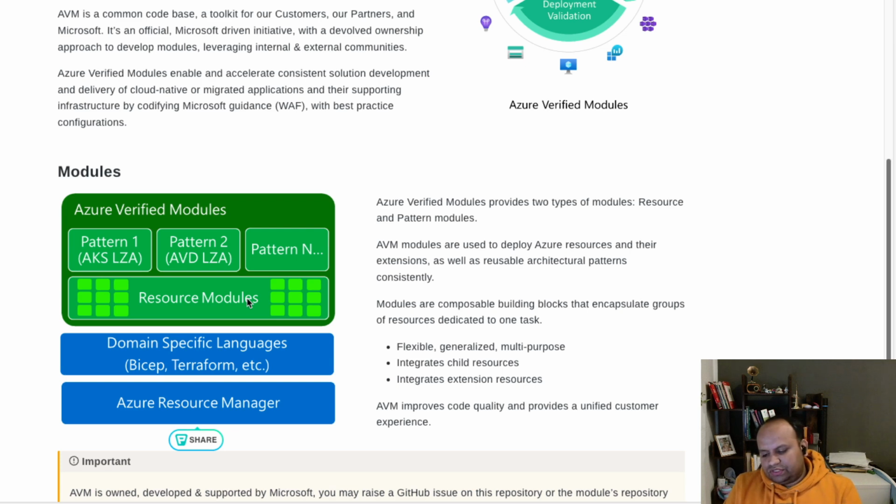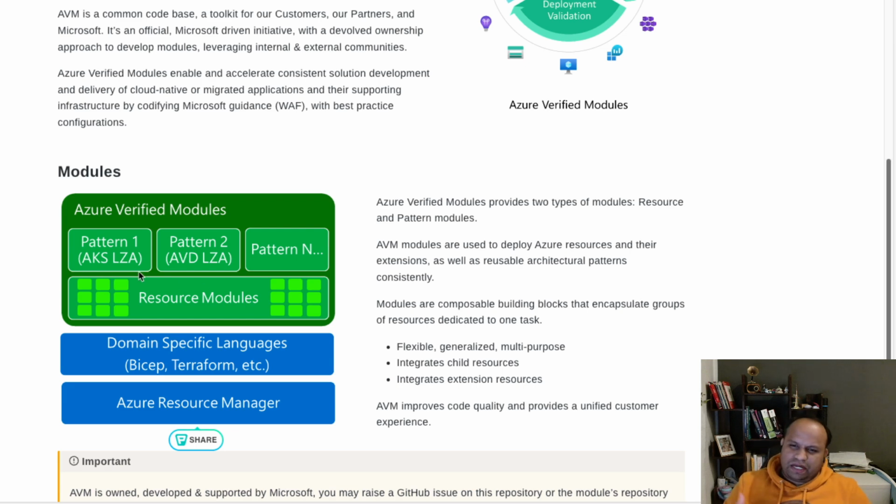But when you go about that, you can see that there is an additional cost associated with the additional resource that's supposed to be available to make sure that you are deploying a resource in a very secure or optimized way. In that case, Azure Verified Module gives you a little bit of flexibility as well, where you can define what you want and what you don't want, and we will see in a bit how exactly this happens. Resource module or pattern.